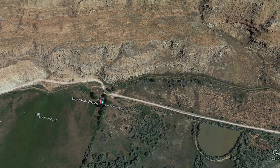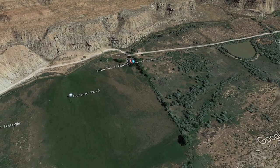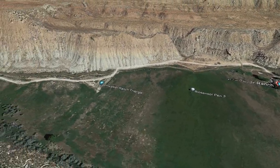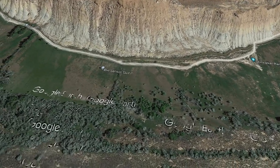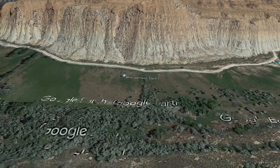Flat flythrough of Skinwalker Ranch, coming in from the east side — the road into Skinwalker Ranch, the east tract, Homestead 1 where the helipad is located, biosensor bait pit 3, the triangle area, biosensor bait pit 2, the rock slide area, and the south field southeast of Homestead 2.